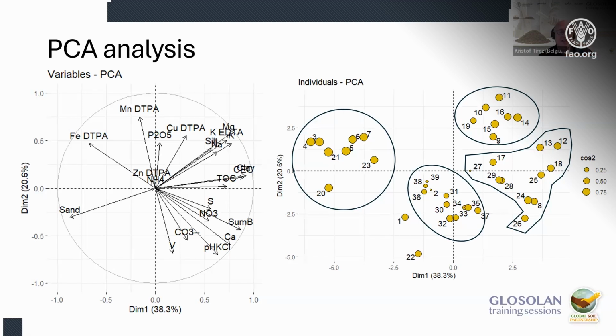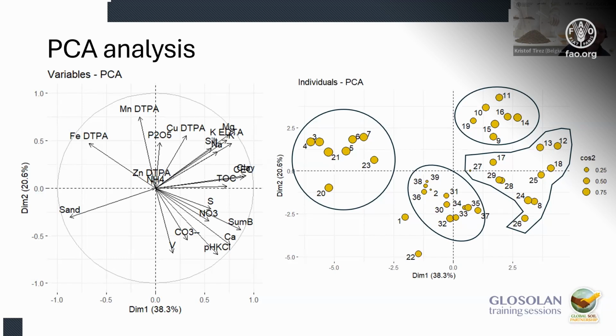Yeah, thank you, Gilles. I think it makes sense. For example, if we look at point 20 on the figure on the right, this means it had a relatively high sand content, if I'm correct, because this is on the axis of the high sand content. Am I correct? Yeah. And a relatively low, for example, TOC content, because the TOC is on the other side. Is this how we should read it as well? Yeah, we should check individually, but that's the idea.